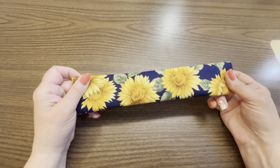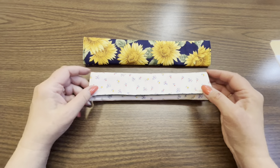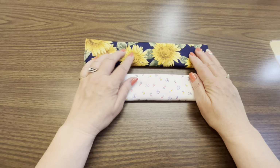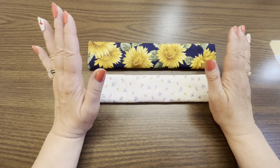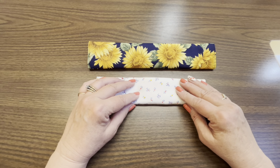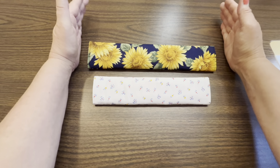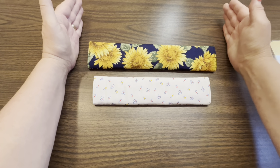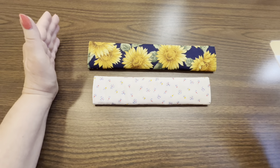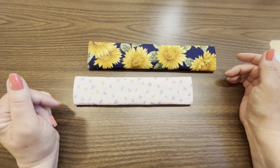So I love sunflowers. The regular size one. Here's a small size one. Now, if you needed a larger one, so this one was 7x12. Sorry, this one was 7x10. This was 7x12. You could probably do a 7x14 to make it even longer, you know, if you needed something a little bit more across the chest.